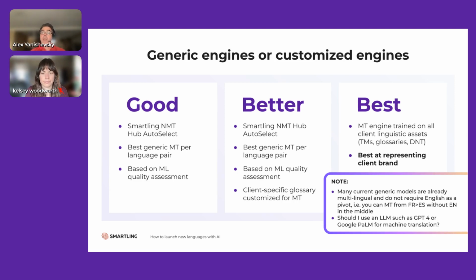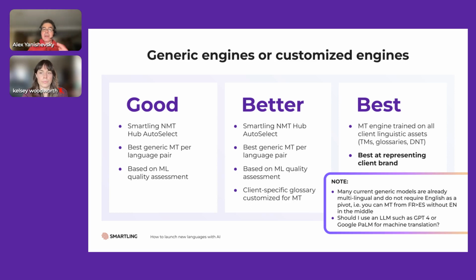A couple of call outs here to mention. Even though a lot of times we talk about English as being the source language, or secondarily, English as being the language that we go into, let's say from German into English or French into English, the current generic models are already multilingual. So you actually don't need to have English as a pivot. So we have clients, for example, who need to go from French into Spanish, from German into Spanish. And what's nice is, because these models are multilingual, we don't need to use English as this intermediary hop. They're already quite good at going from French into Spanish without English, right?